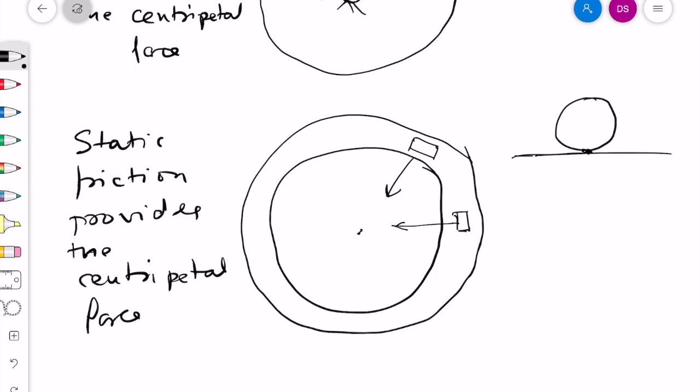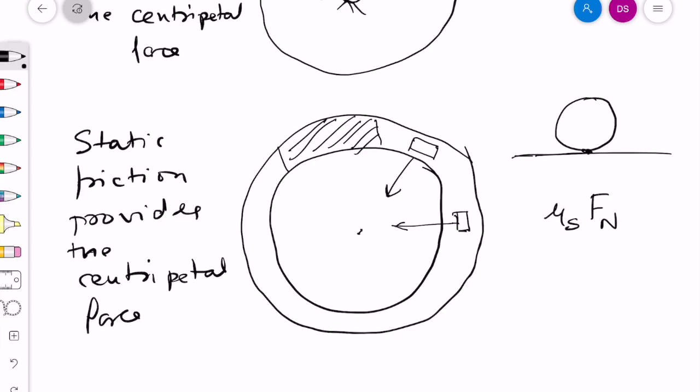Now, you know that static friction, what's the formula for the maximum force of static friction? The formula for the maximum force of static friction is μs times the normal force, right? So it depends on the normal force. It also depends on the coefficient of friction, right? And the coefficient of friction is a property of the two surfaces involved, right? Let's say that there is an oil slick on a certain part of this track. So when there is oil on the road, then the coefficient of friction between the tires and the road is going to be much lower.